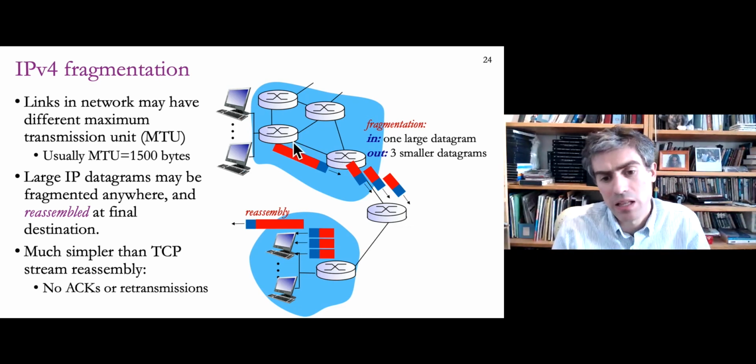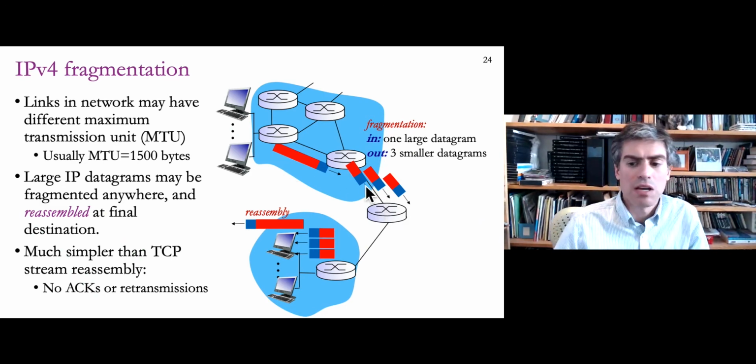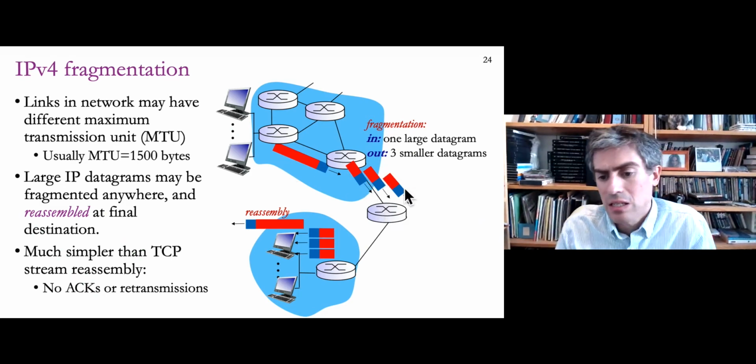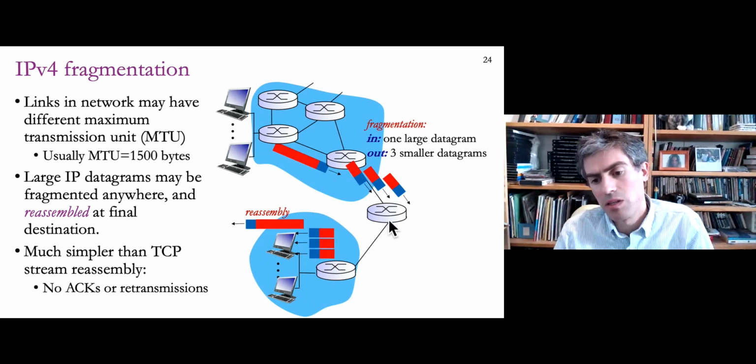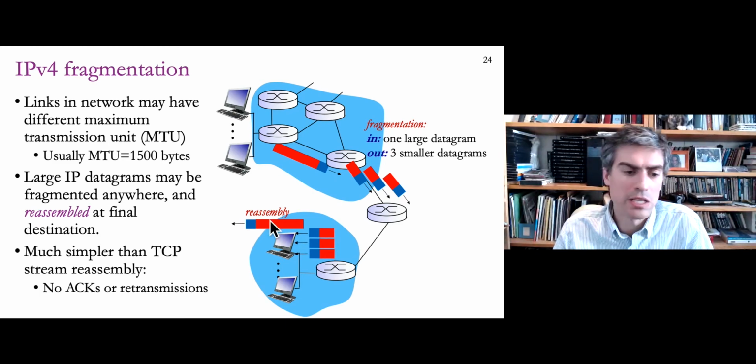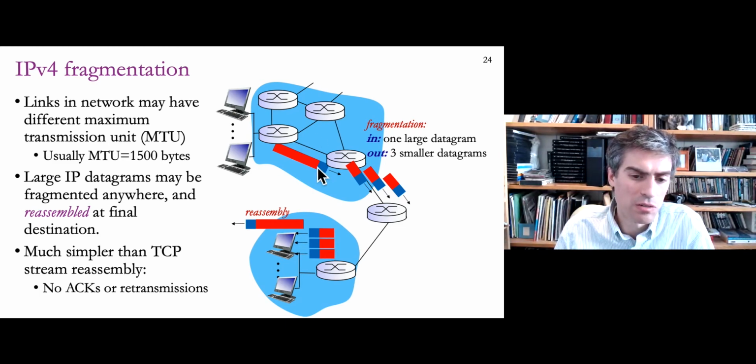So if you have a big packet that's traveling through here and you have this link here that doesn't allow packets of this large size, IP actually has a mechanism for breaking it into pieces and having those pieces be reassembled actually at the receiver, not along the way, although technically they might be reassemblable by this router. We don't want this router to have to remember these packets and do all that work. The receiver will reassemble those pieces into the original large packet.